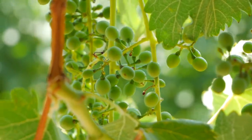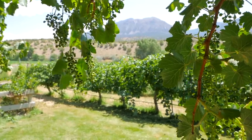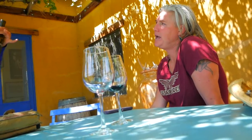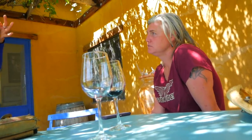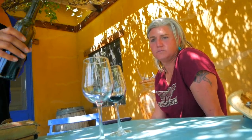So this goes through a very different fermentation. Most of the time with blends, you blend them after each fermentation for each varietal. Right. So with this one, they're fermented together. Cool. So they're actually right next to each other with the vines. So yeah, they're harvested together, then they go through fermentation together. Cool. Yeah.